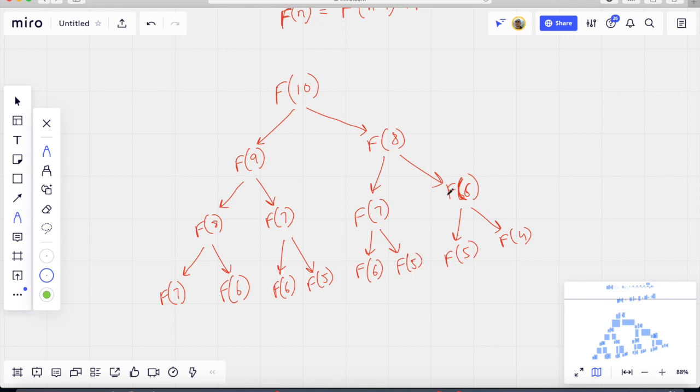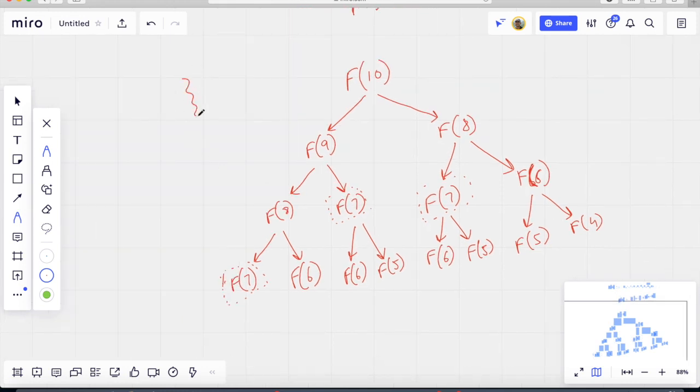Now, all dynamic programming does, and this is actually it, all it does is say that, okay, why am I calculating f of 7 here as well as here as well as here? Why am I doing the same work again and again? So why not, when we calculate f of 7 the first time, I store this value somewhere, and then every time I call f of 7, I just retrieve that value. So for example, let's say I have a giant memory.